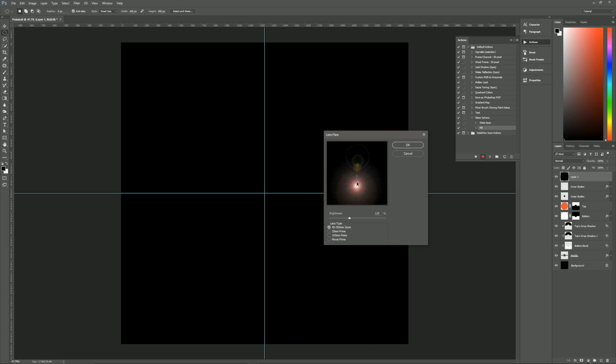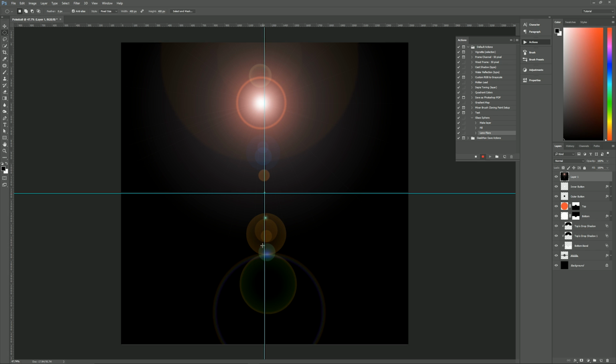It doesn't really matter, except that going over here, I think, spreads this out a little bit too much for our circle, for our Pokeball. So we want to try and make it in the center, like this, and keep it roughly about halfway between the middle point and the top of the preview window, and as close to a straight line as you can. Once you have that, let's hit OK, and that will give us our lens flare. Hey, it was pretty close to center. It's very hard to do in that small window.